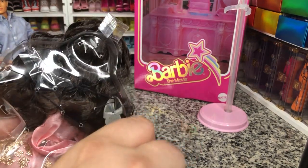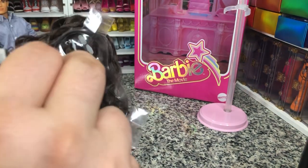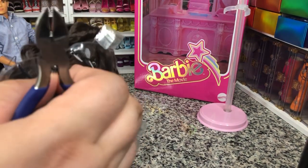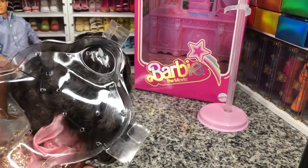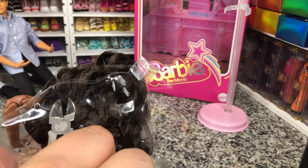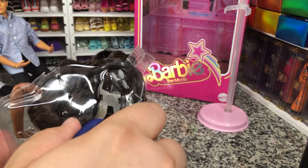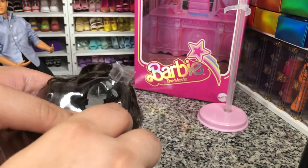There's a lot of stuff securing her, which is fine. I don't love it when they do that, but at a $50 doll, you know, I'd rather them be in their display capabilities.